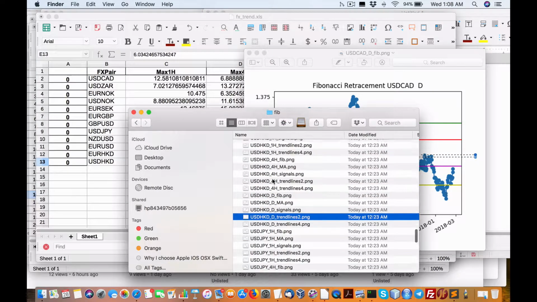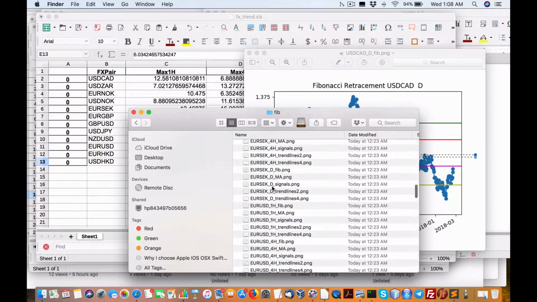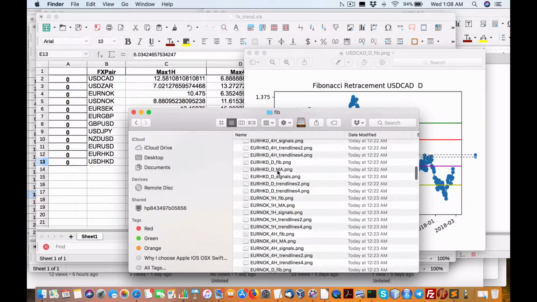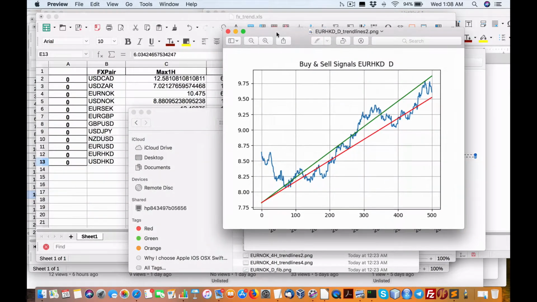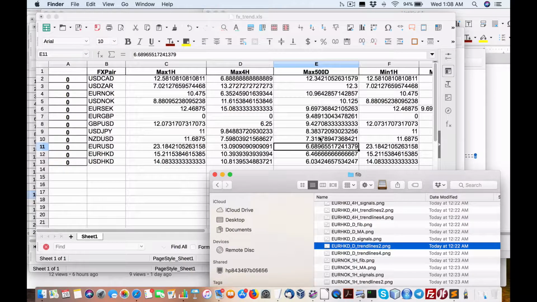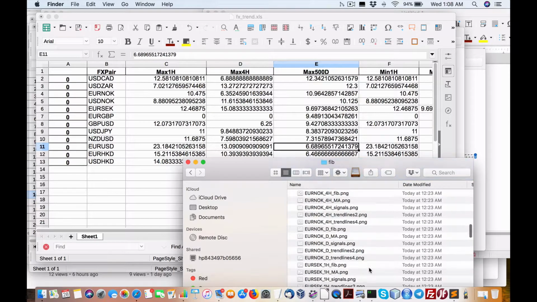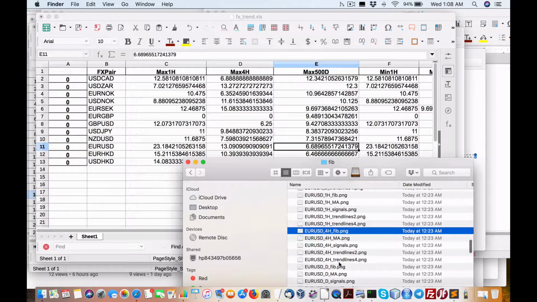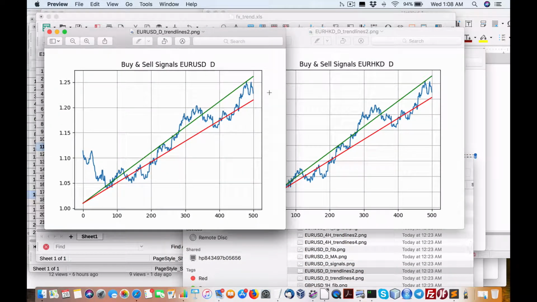Also, let me just check out the Euro Hong Kong dollar. But so we want this one. So again, yeah, it looks like we've got to reverse these, looking at them in the USD Euro. So actually, the lower the gradient, the better. So we want the Euro USD. If I remember, okay, we want this one USD. Yeah, so it's got a strong trend as well. So I had them in reverse initially.